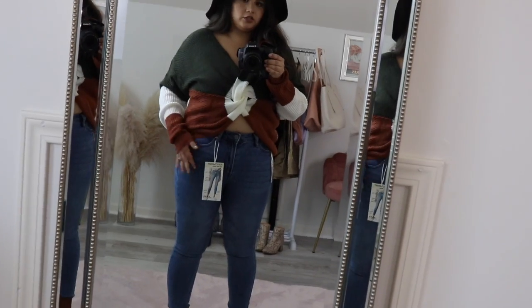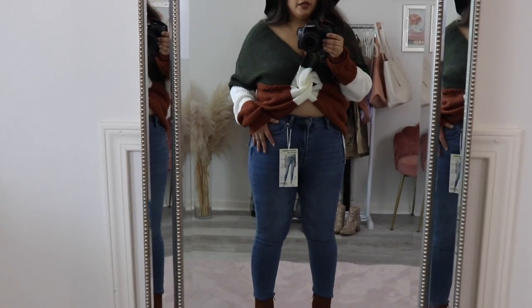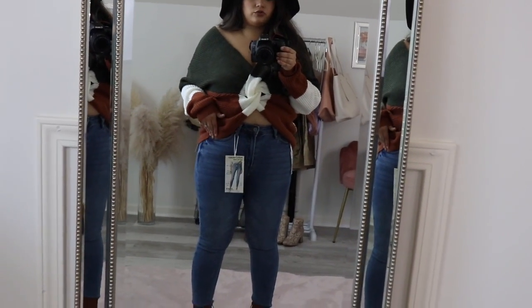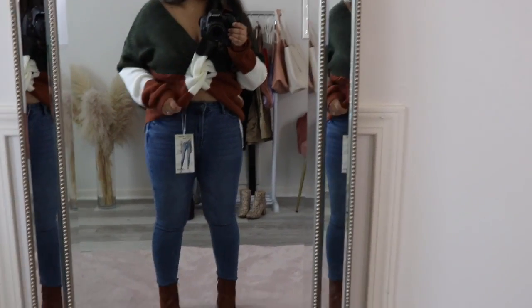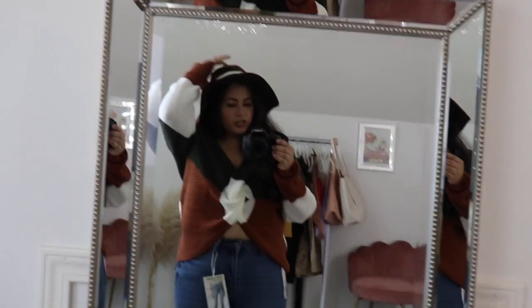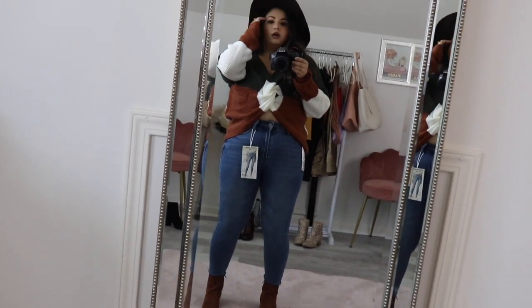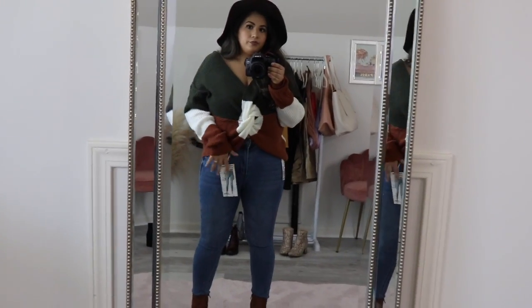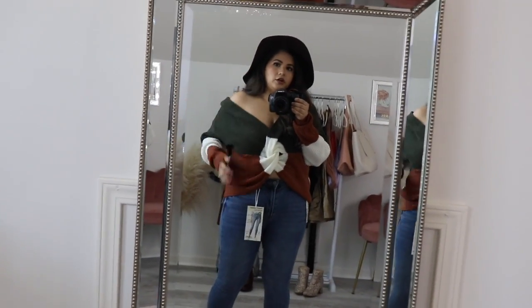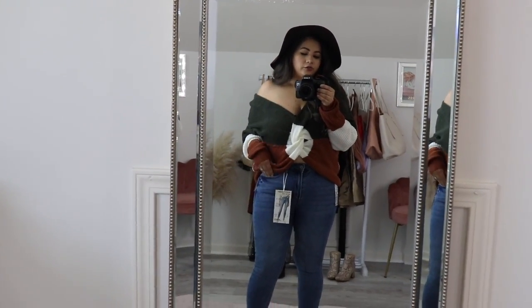These are the dark wash jeans and I love them too — they are so nice. These ones just fit and hug this area so, so much better. I kept the same shirt on and just switched the booties. I put my hat on just to see what it was going to look like and I actually really like it. You can leave it like that or also bring it to the side for a little off-shoulder action.